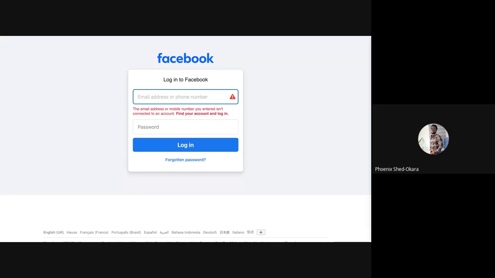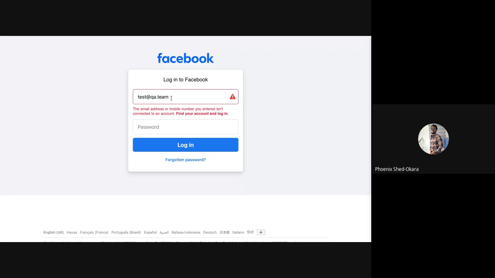Let's put in a valid phone number or an email. Now we have a valid email. So what does an email consist of? An email consists of the at sign, the domain, and the ending, whether it's .com or .org.